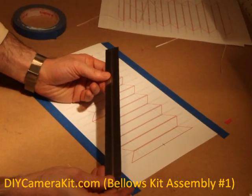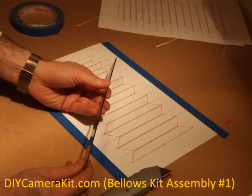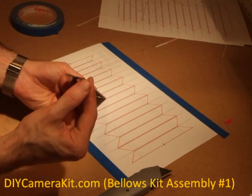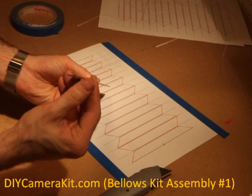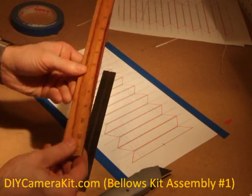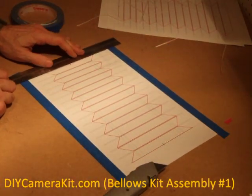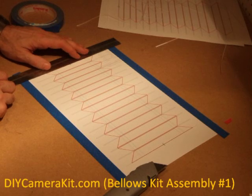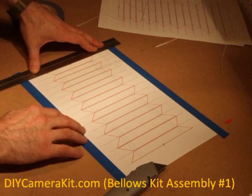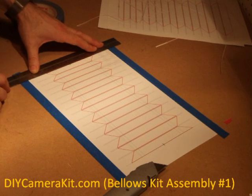We will be using a metal ruler to guide the blade. You will find it much easier if you use a metal ruler which has a completely rectangular cross section, as opposed to one which has rounded corners. The one with the rectangular section will hold the sheet of paper to the working surface all the way to the edge, preventing it from shifting, especially when cutting two parallel cuts that are very close to each other.